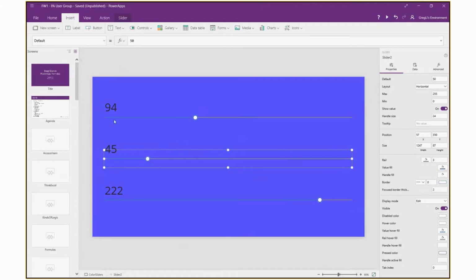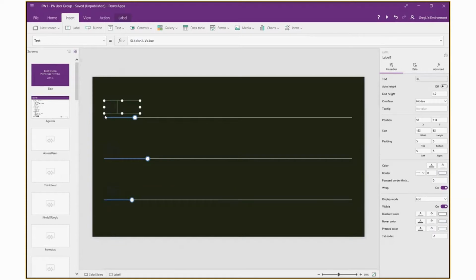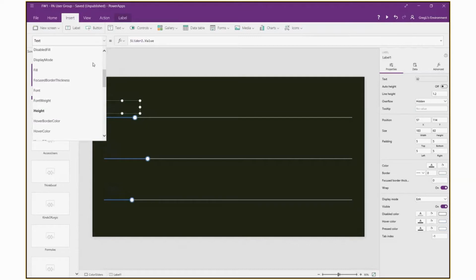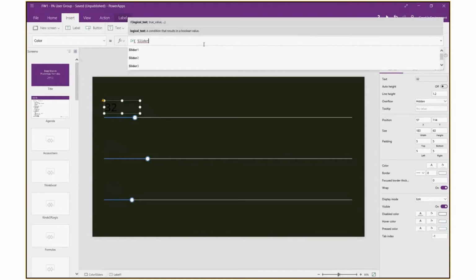And so let me give you another example. When I get these things to be pretty dark, if I pull these values down, then you can't see these values anymore. They're too dark as well. So to fix that, we can go set the color value. We can give this a formula. So we can say the color if slider 1, and we give you IntelliSense with color coding to help you find the right thing.